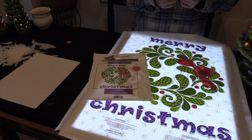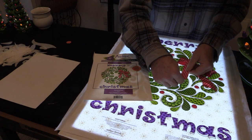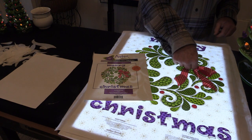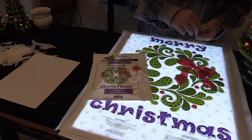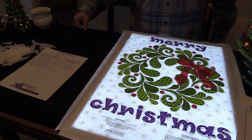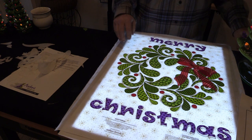With the light box on, you can see there's quite a bit more shadowing, but once we get the light box off and the other fabrics underneath it for quilting, then we won't have that issue. And I have one last piece, and that's going to be my ribbon here. So after I get this last piece on, I will come around to the front and just take a really good look to make sure that everything is where I think it should be, except for this one leaf. I'm not going to use it. And then I will go ahead and get the iron ready. I'm going to replace my light box with the Teflon pressing sheet, and I'll get ready for fusing.